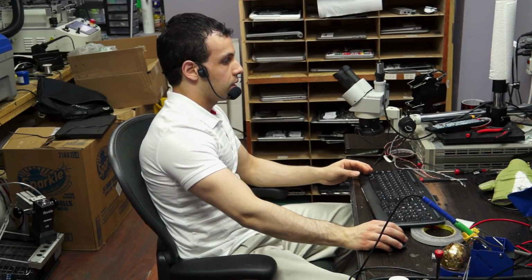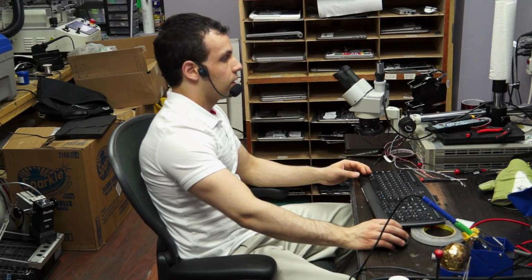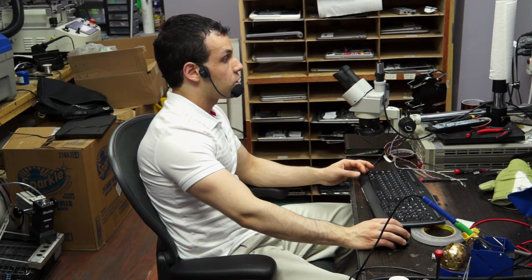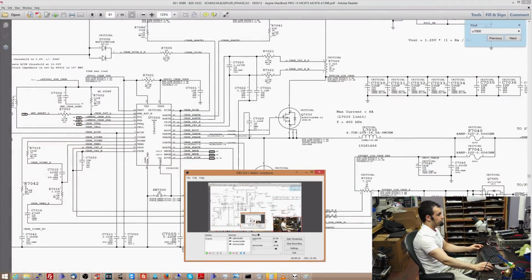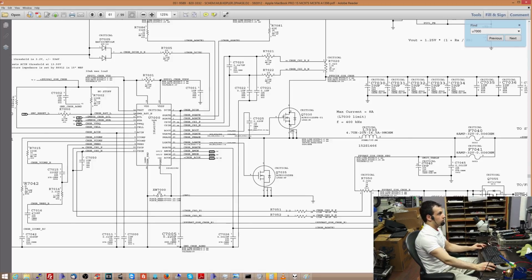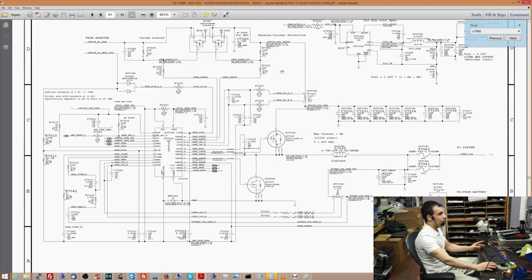So let's get a schematic going here, and I'll try to show you what a short circuit is. A short circuit simply means that instead of the power going where it's supposed to go, it gets stopped short, it gets stopped before it gets where it wants to go. For example, this is a circuit for the charger, turning the charger voltage into 12.6 volts for the system to run off of in a Retina MacBook Pro. You start up here, the charger goes through here, and then it goes through here. These two transistors create pulses, and then the power goes to the system, right?